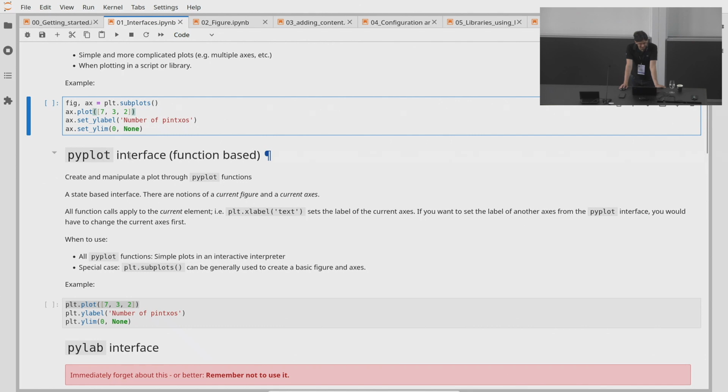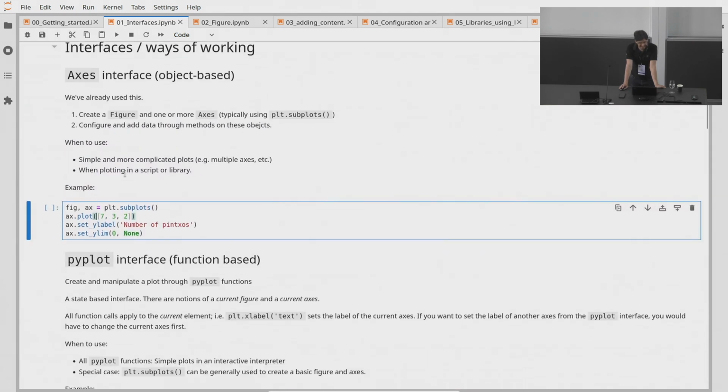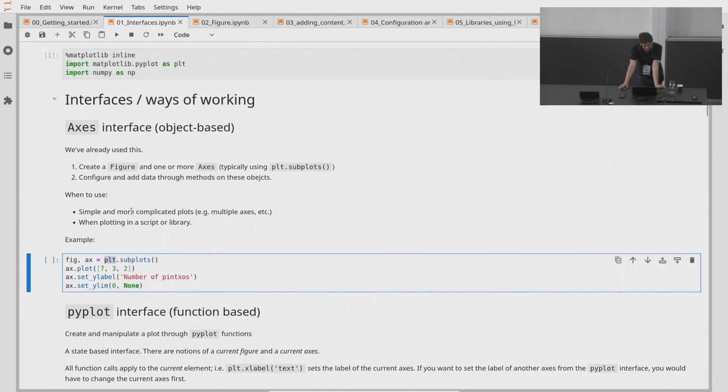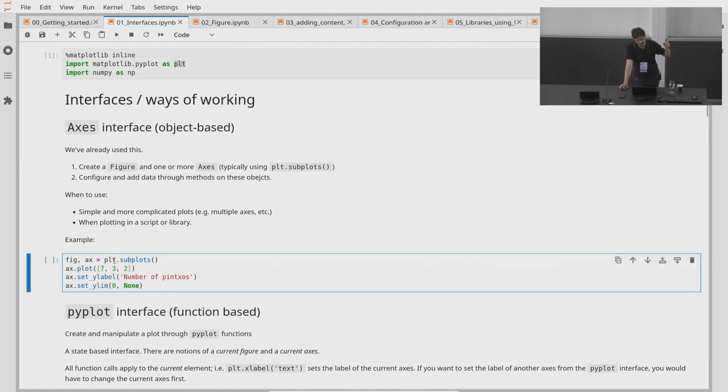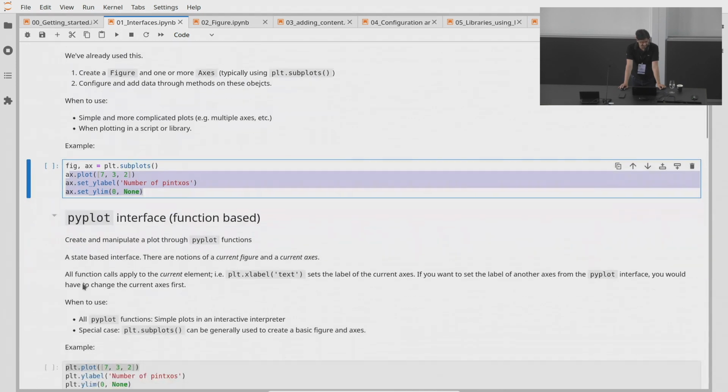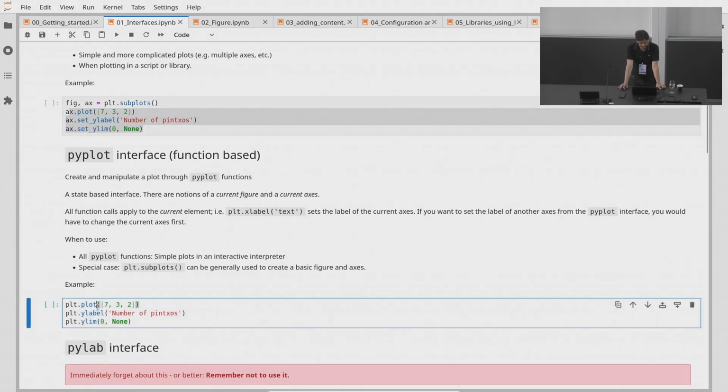Even though we call this the pyplot interface and the axis interface, the first call to creating your explicit figure and axis is located in pyplot, so don't confuse that. That has technical reasons, you always start from there. The difference in way of working is, in the first case, you only use subplots and maybe show from the pyplot subpackage, and everything else is explicitly on the objects. Whereas if you work on the pyplot interface, you only have the functions and you don't take any explicit figure and axis objects.